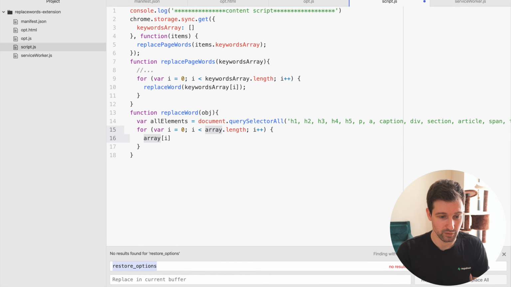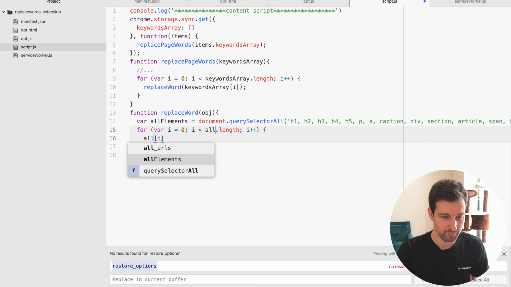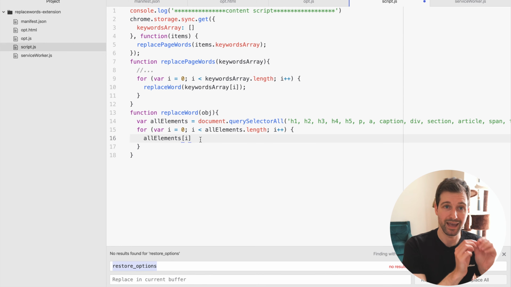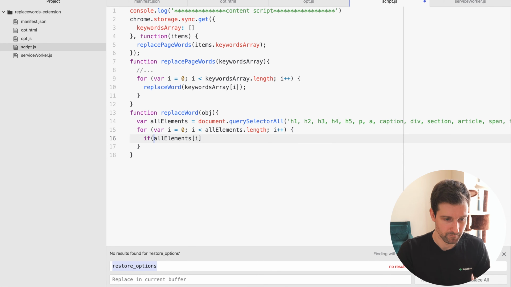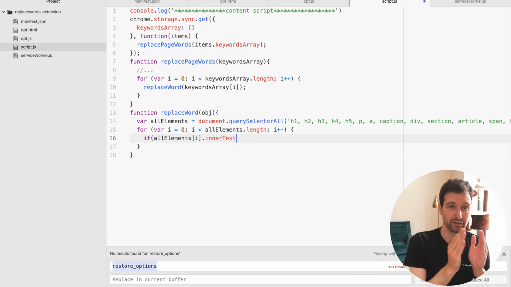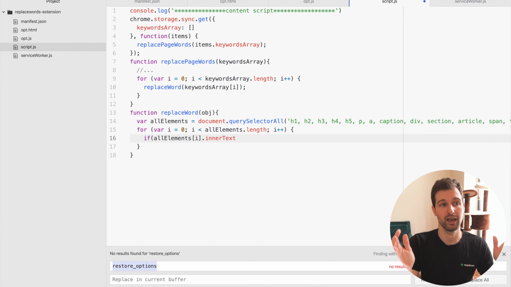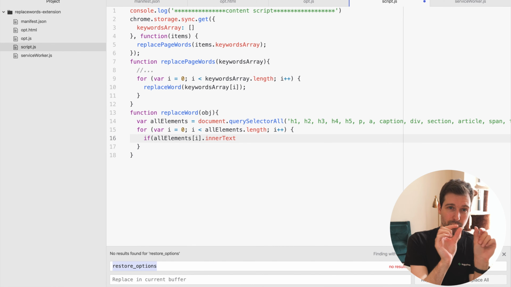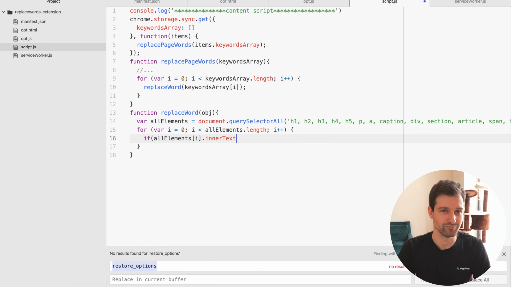So then what we're going to do is loop through all of these elements, and we want to find out if this element has text that includes a keyword. So we're going to say if this element inner text, we're going to use inner text here rather than inner HTML, because if there's a string that has a bold or italic tag, either part of the word but not all of it, this will still manage to grab it. But again, it doesn't really matter, we could have just used inner HTML.